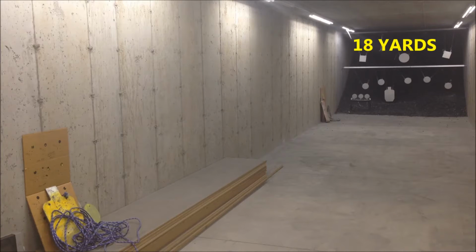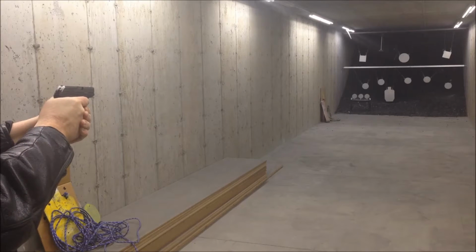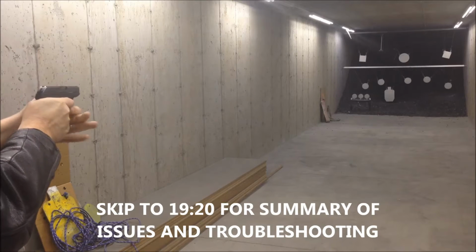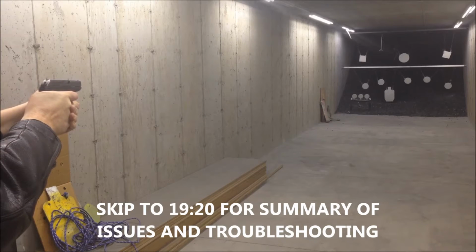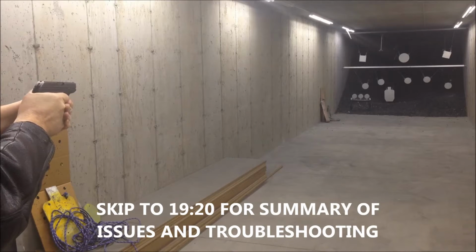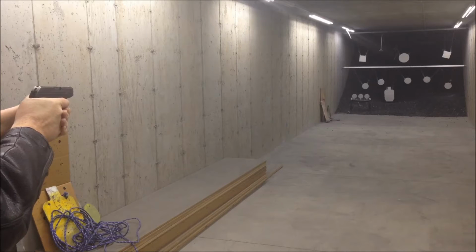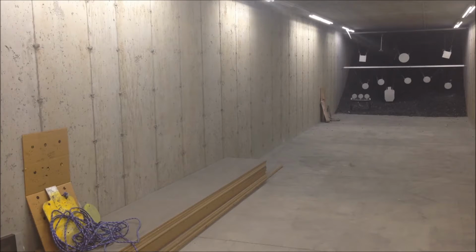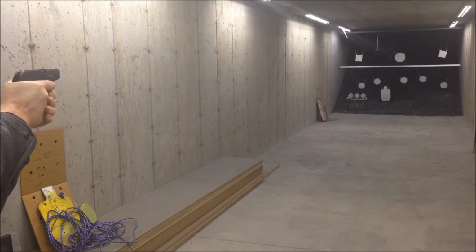All right, let's see if this old LCP with the new frame works. This is Hornady Critical Defense. That's why I'm missing this, because I'm flinching. Works. All right, this is American Eagle 95 grain FMJ. See if I can hit the top plate.